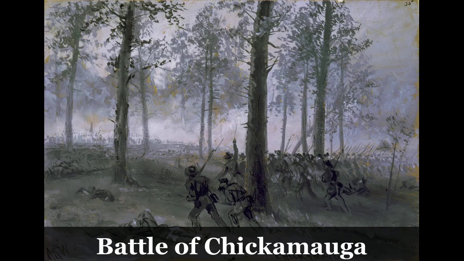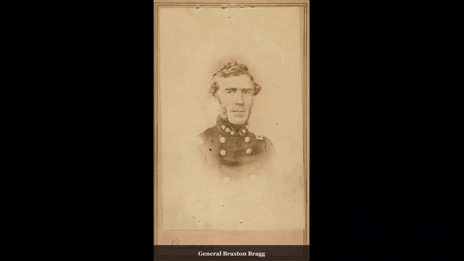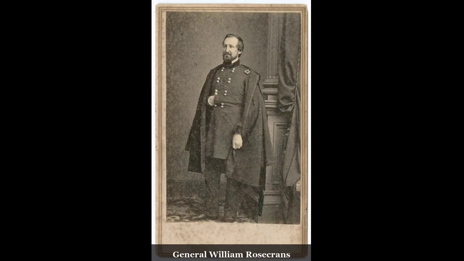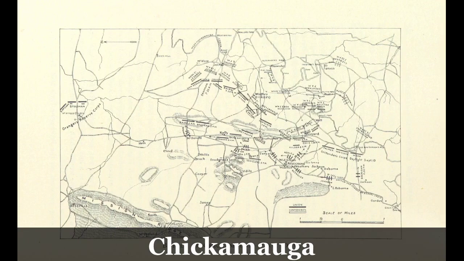On August 16, 1863, Rosecrans launched a bold maneuver, sending his cavalry corps under the command of Major General George Crook to raid the Confederate railroad lines in northern Georgia. The raid was a stunning success, with the Union cavalrymen destroying miles of track, burning bridges, and disrupting the flow of supplies to Bragg's army.